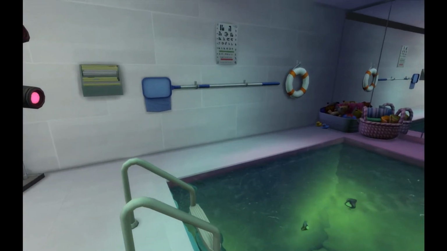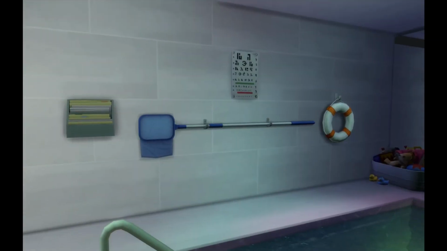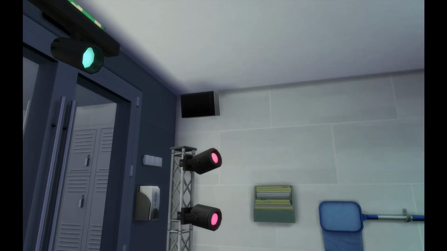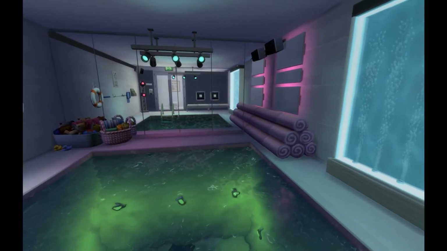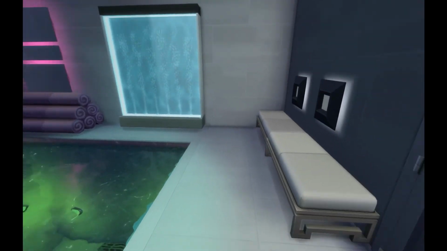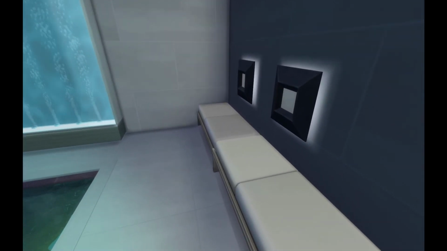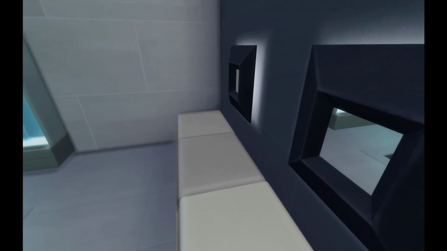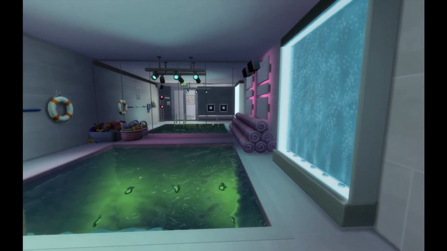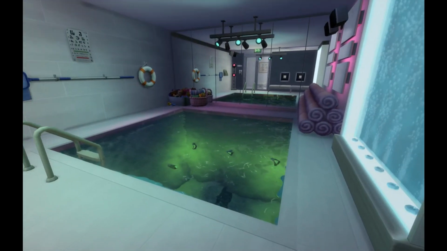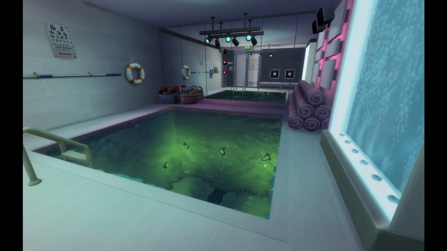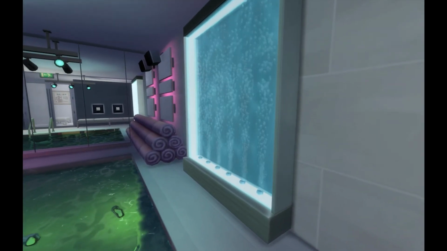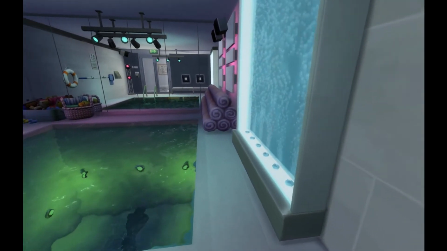So we've obviously got our pool rescue stuff over here, some warning signs, and somewhere to put your paperwork and stuff. We've got more speakers in here, so you can have some really relaxing music going on, and some benches here with some little mirrors, so if there's a kid who's maybe feeling a bit anxious about coming into the pool, they can sit and watch here, and just enjoy taking part in the session that way. And maybe next time they would be feeling comfortable to join in themselves. We've obviously got another bubble wall, because why not? These kids love that sort of thing.